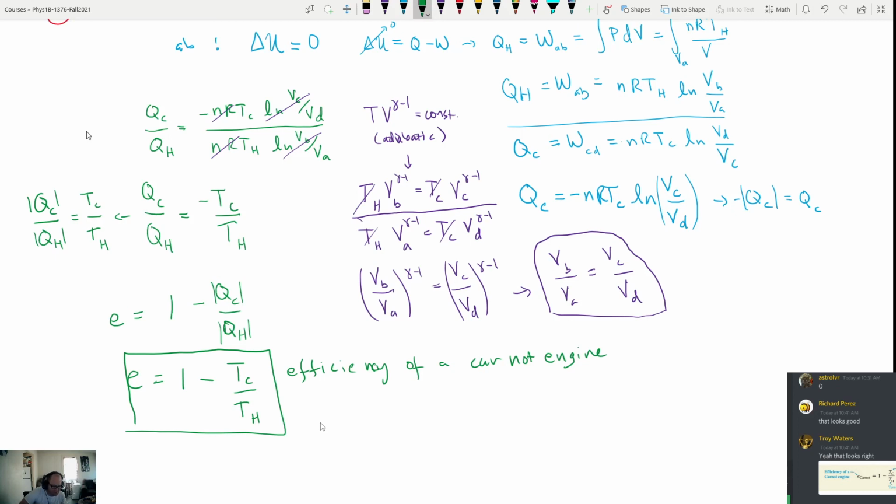Wait, is that true? Right, yeah. Basically, the bigger the difference between the hot and the cold, the better the efficiency of your engine is going to be. What would the maximum number you could get here? Theoretically, what is the maximum value you can get for the efficiency, and what would TC need to be, for example? You want TH to be as big as possible. So suppose that TH is like 50,000 Kelvin, something really, really large. What would TC need to be? If you want to have a 100% efficient engine, what does TC need to be?